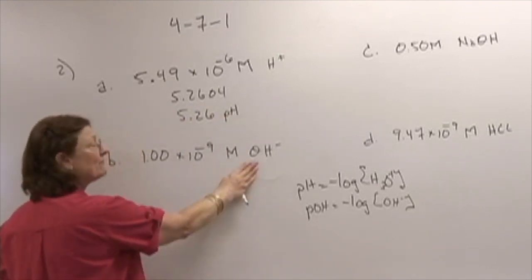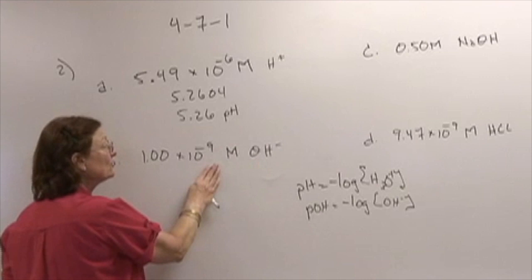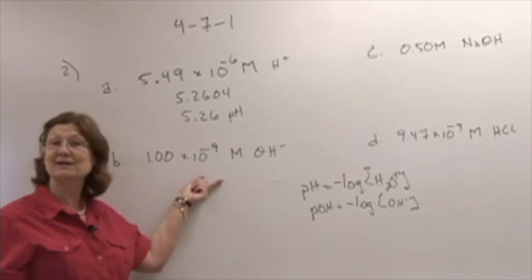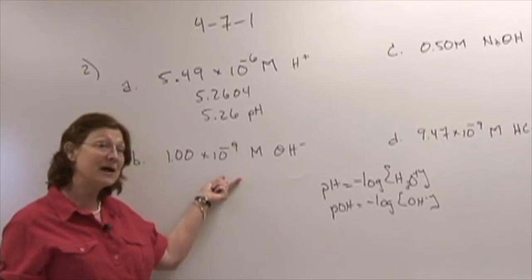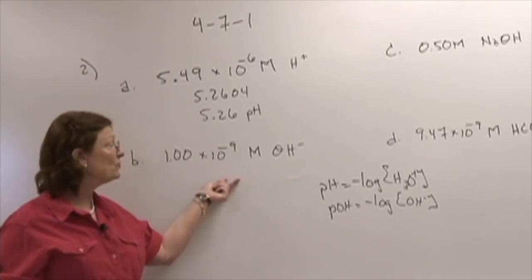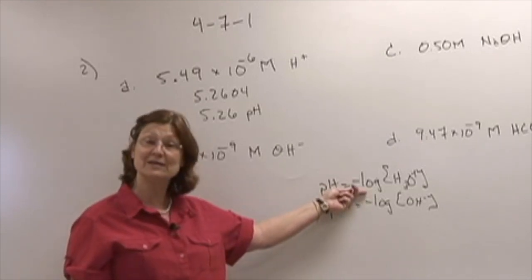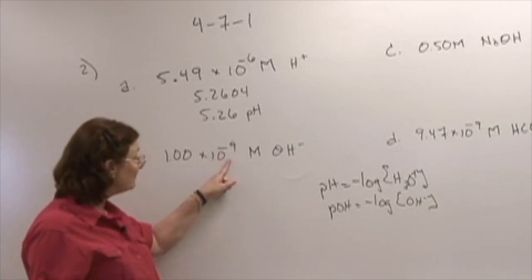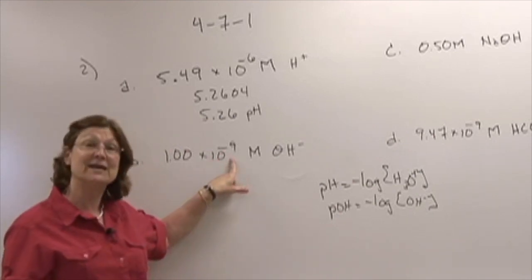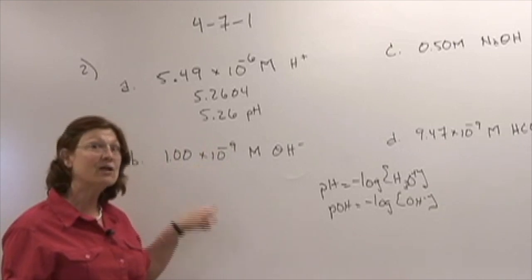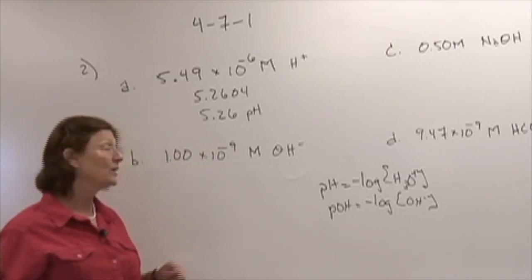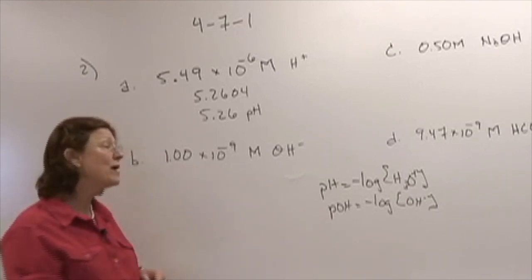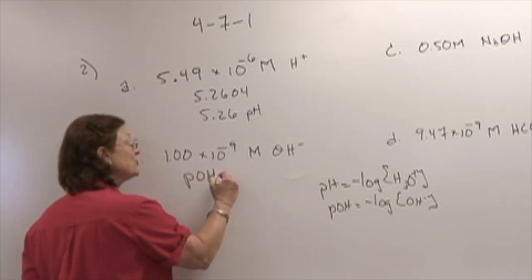In this case, I have a hydroxide ion. So when I take the log of this number, and this number we can do in our head, 1 times 10 to the negative ninth, when I take the log of that, I'm going to get minus 9. And remember, the reason that the formula here begins with a negative is so that all of the numbers come out to be positive. When I have a negative exponent and I take the log of it, I'm going to get a negative number. And the pH scale always has a positive number. So when I get the number 9, that is the pOH, and therefore my pOH is 9.